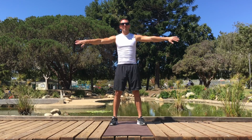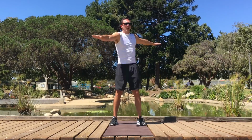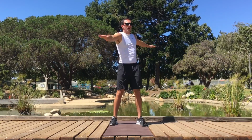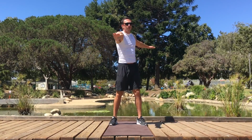And let's switch. Keep your arms out wide with your palms facing down. Now twist, rotating the spine. A little bit wider each time. Focusing on releasing the tension in your lower back and relaxing your hips. 5, 4, 3, 2, 1. Let's go to work. Down on the mat.